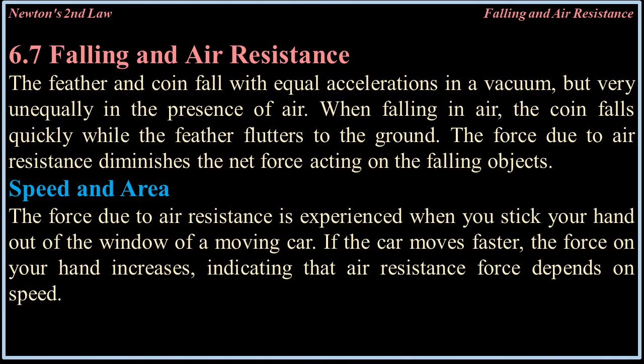6.7. Falling and air resistance. The feather and coin fall with equal accelerations in a vacuum, but very unequal in the presence of air. When falling in air, the coin falls quickly while the feather flutters to the ground. The force due to air resistance diminishes the net force acting on the falling objects, and depends on speed and area. The force due to air resistance is experienced when you stick your hand out the window of a moving car. If the car moves faster, the force on your hand increases, indicating that air resistance force depends on speed.